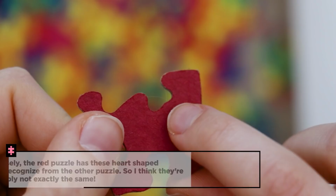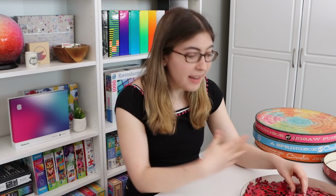But I don't know for sure if that is the case. They might just be similar shapes, but a slightly different cut. I don't know. We'll have to wait and find out.